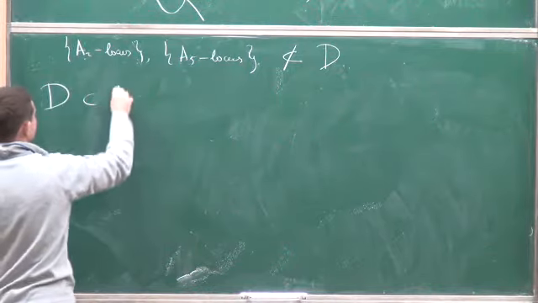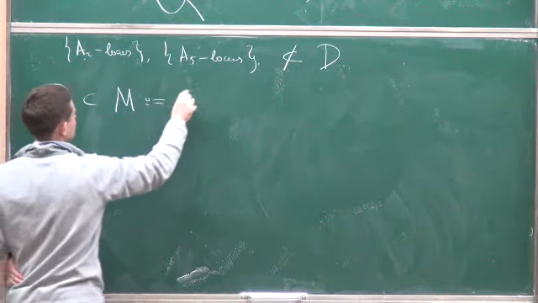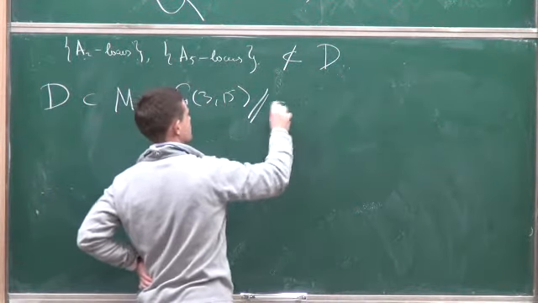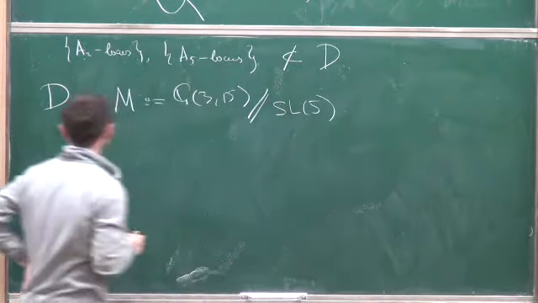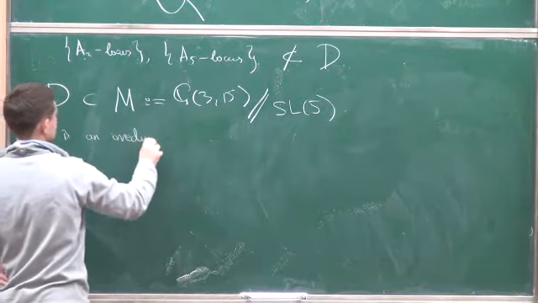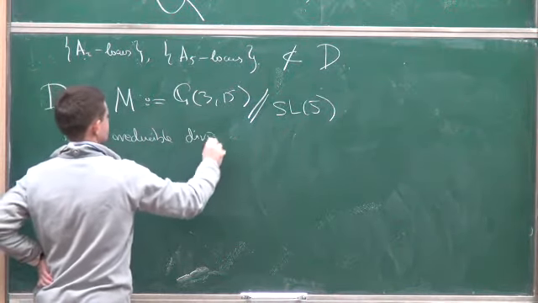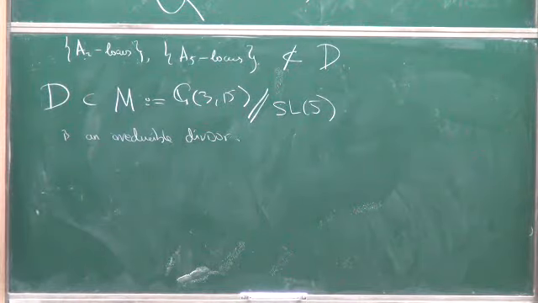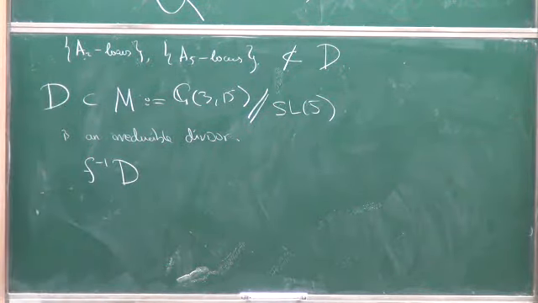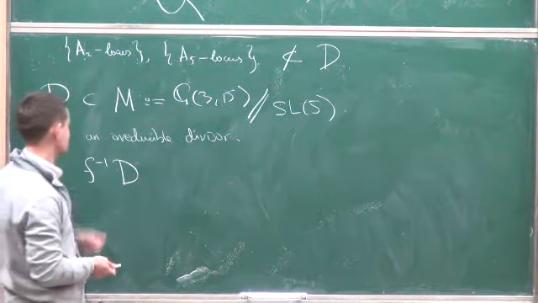we have D in M, which is a quotient. This is the image of the divisor D in the quotient. It is an irreducible divisor, and its preimage in M5 bar, while D does not contain the centers of the exceptional divisors of the rational map F, so the preimage of D is going to be an irreducible divisor.